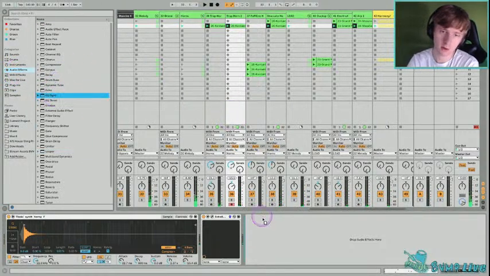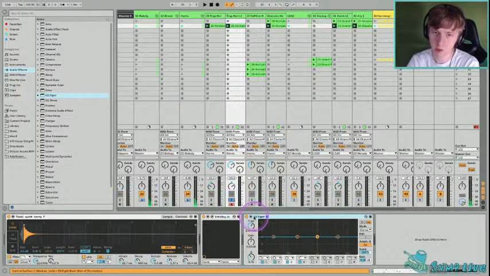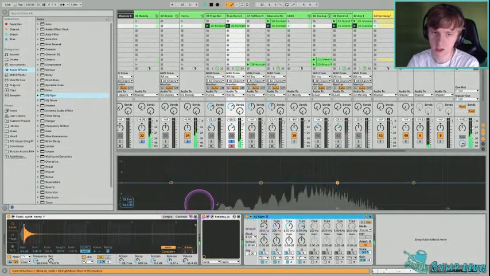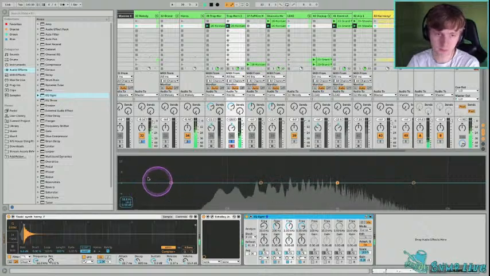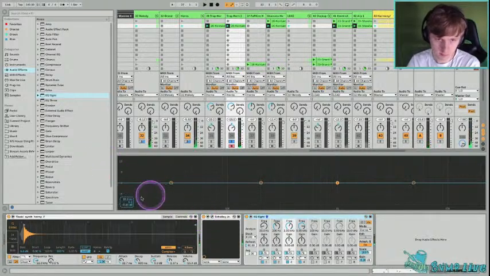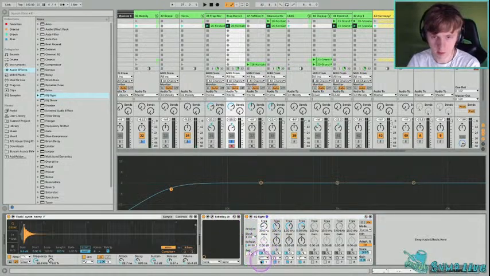Its own EQ now. Let's look at what frequencies we got going on this track. Yeah, see all that? We don't need that. We don't need that. Low frequencies, goodbye. Okay, that's fine. What we're using now.